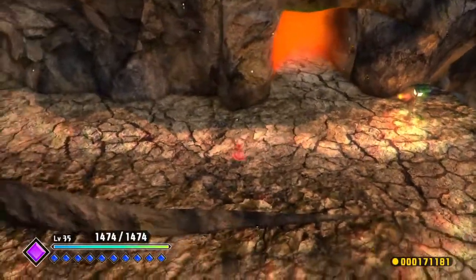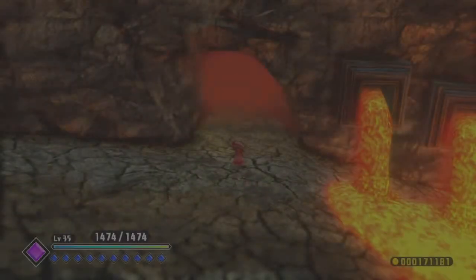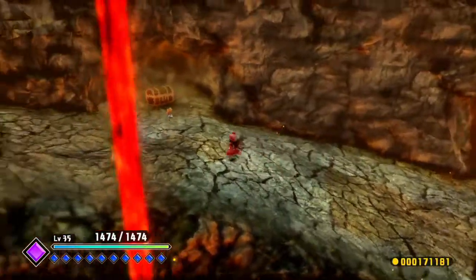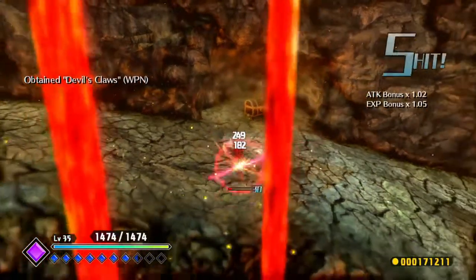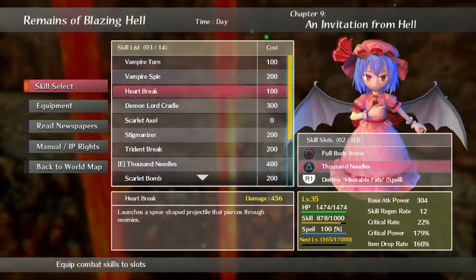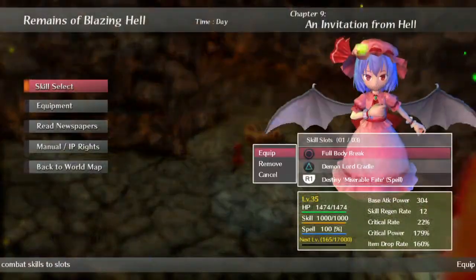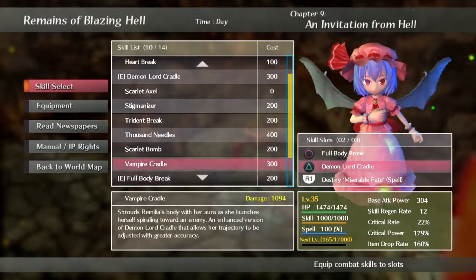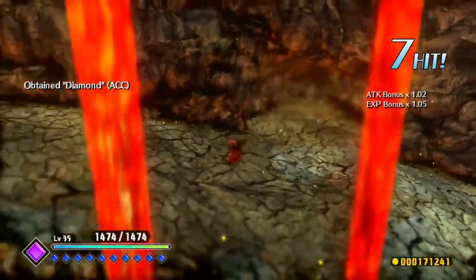So basically, we're back in hell. Our current objective is to get to the top of this area so that we can, at the very least, either... Oopsie, wrong attack. Actually, you know what? I'm gonna put the cradle back on, because it's just so much more versatile. I think I put on the wrong one. I want the... There we go, vampire cradle.